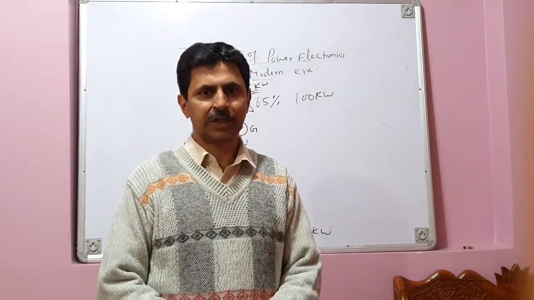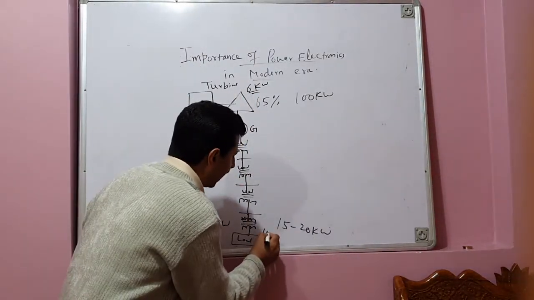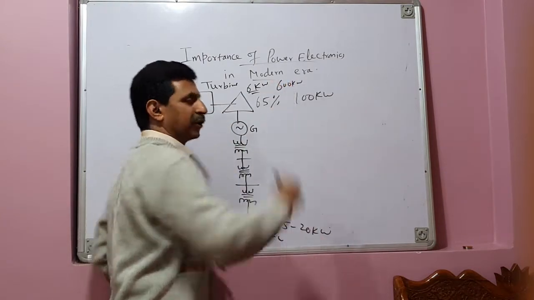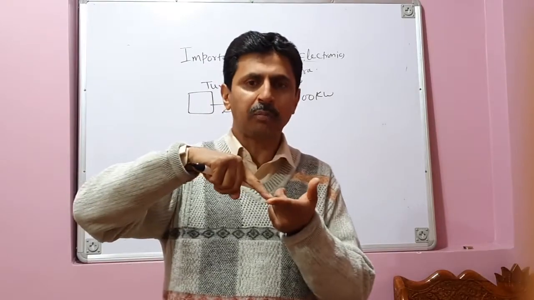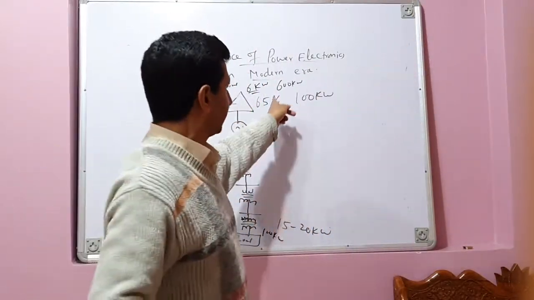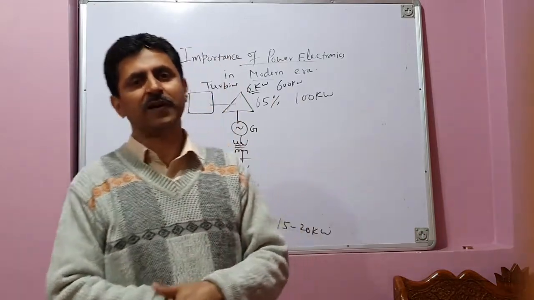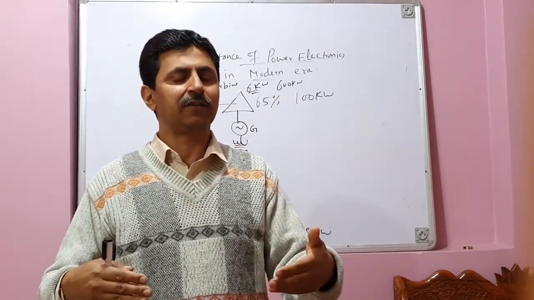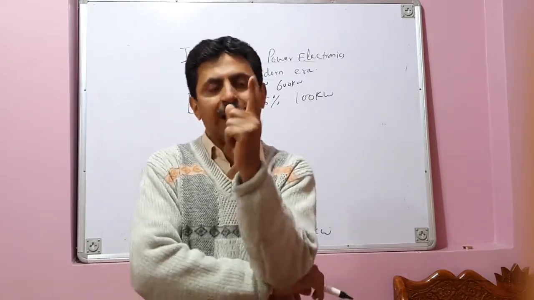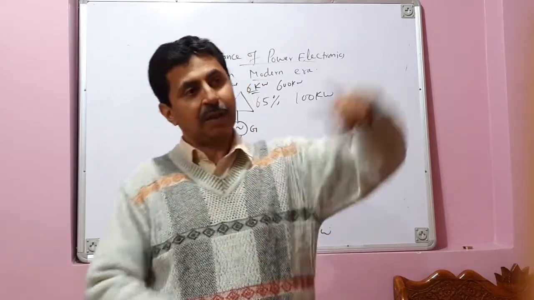So if I am saving 100 kilowatts here, I am saving 600 kilowatts here. So 1 kilowatt of power saving at the load saves 6 kilowatts of power at the generation side, at the front side. This is the logic. That's why we are told that you save energy. Because if I save 1 watt at the load end as a consumer, I'm saving 6 watts there at the generating station.